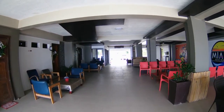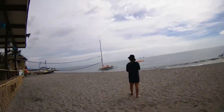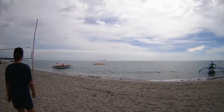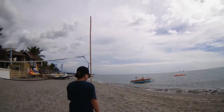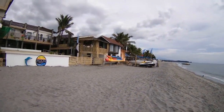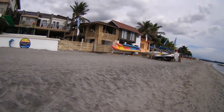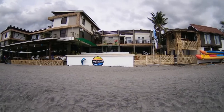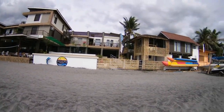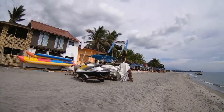Okay, so let's continue our walk up towards the Pavilion. This hotel, by the way, has also other activities like water sport activities. They have 3 swimming pools, they have an outdoor dining area, and they also have what they call a function hall that can seat up to 300 people, I think. They have other activities like jet skis, banana boats. I think you can get a speedboat rental, or they take you out on a speedboat. And also they have some island hopping, so if you're interested in that, that's something you can book here at this hotel.